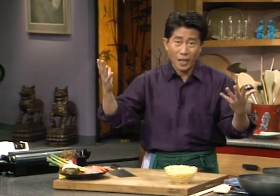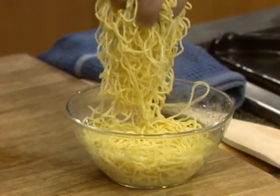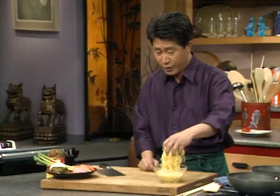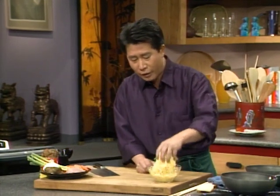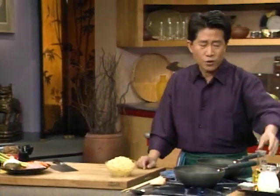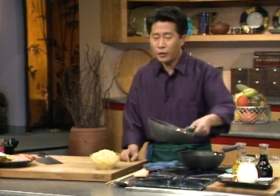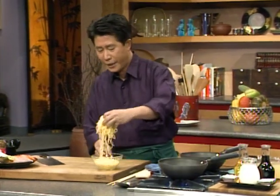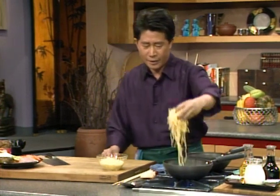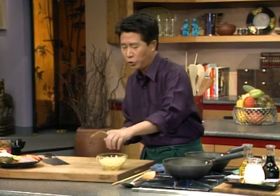All we have to do is save time — we're gonna make the pancake first. This is a Chinese fresh pasta, egg noodles. You can use angel hair noodle, you can use anything. I boil it for about three minutes and let it cool down a little bit, and then I'm gonna make this little pancake. I use a tiny, tiny bit of oil. You don't even have to use oil because this is basically nonstick. Move these around and then make a small pancake — one pancake per person, so two people, you make two pancakes.